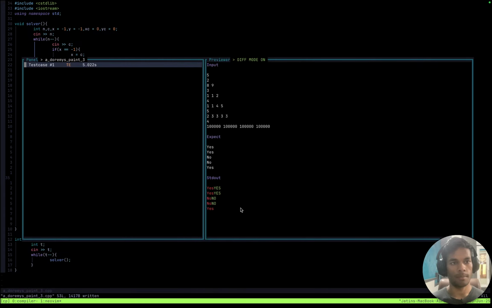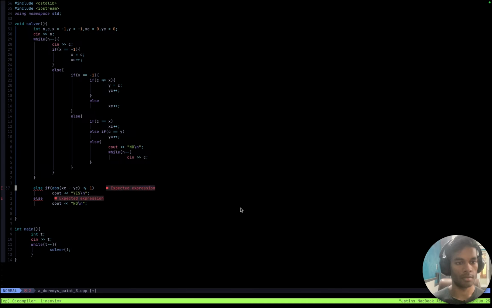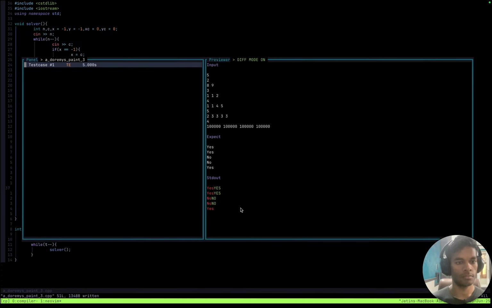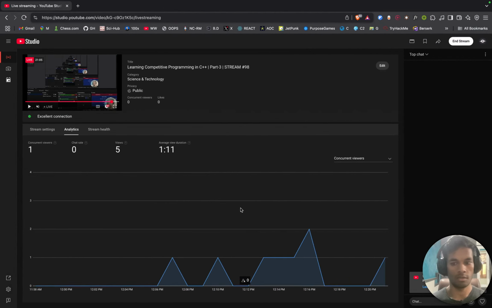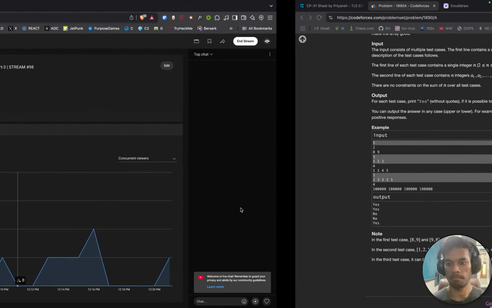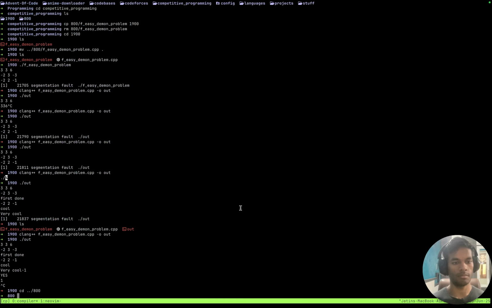It's not being printed. Compiling, running, and so it is compiling, then it is running, and TE, something is wrong. I'm not getting this TE without that one condition. Let's see. I'm still getting that TE error. Let's see.